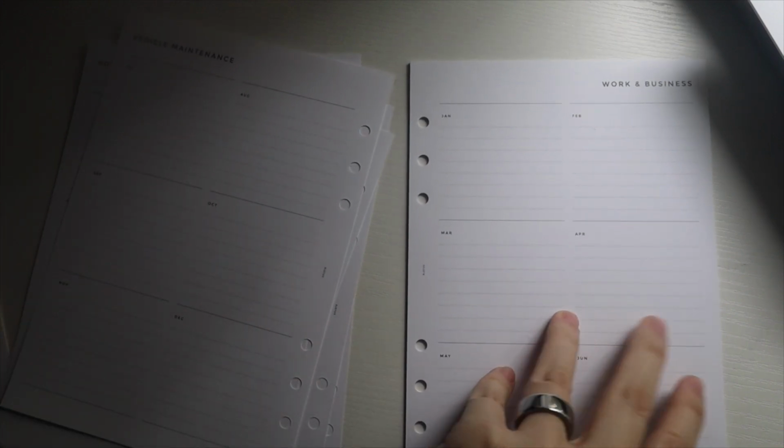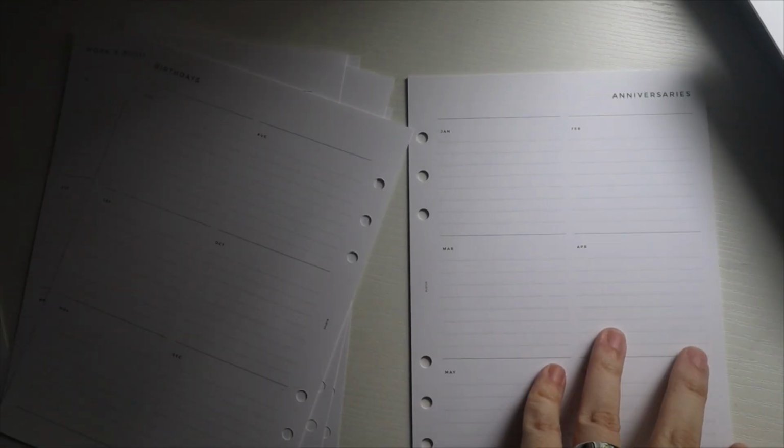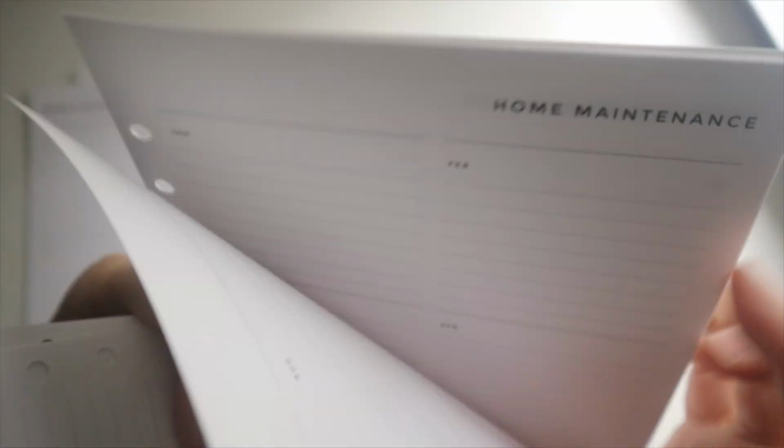Work and business, birthdays, and oh wait, that's the same thing. So you get 2 sets, so it's 15 sheets. But those are the categories. Maybe it's 3 sheets. No, 2 sets. Y'all, this is really nice.